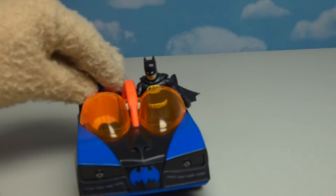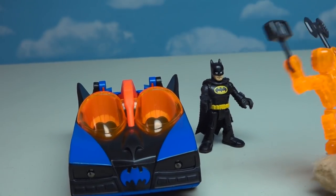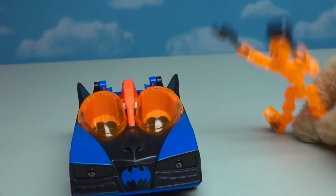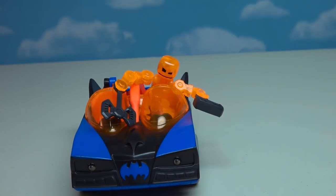Hey, wait a minute, where are you going? All right, I just got the Batmobile washed and I'm ready to fight some crime. Hey, hey! Well, it just so happens I'm about to fight some crime too. So get out of here, Batman! Because this Batmobile is mine! Ha ha! KLIKBOTS forever!